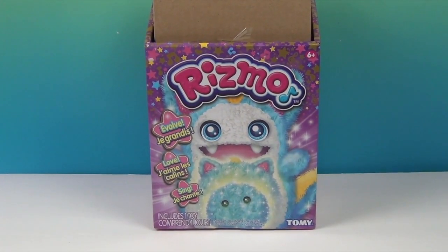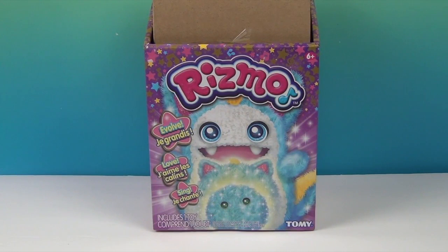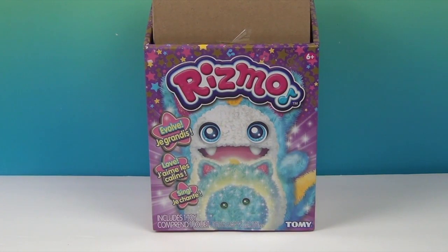Check it out! So it looks like you evolve, love, and sing. Wow, very cool. It includes one toy, but the box is showing three different things: a blue fuzzball, then something with little ears, and then something bigger with a whole face and a mouth and all of that. So Rizmo looks like he's going to evolve with our love and sing us some songs.